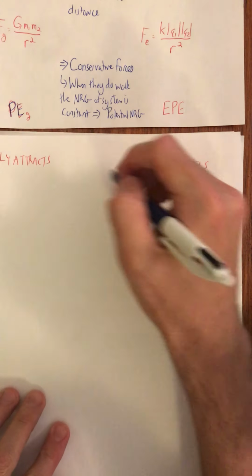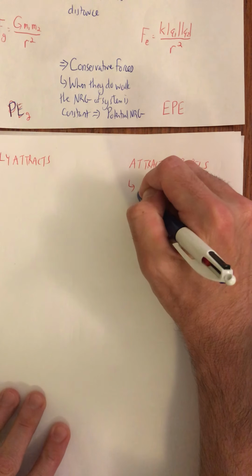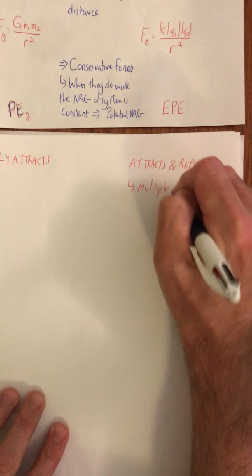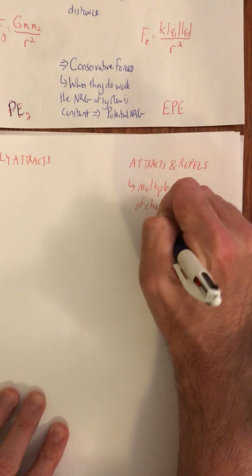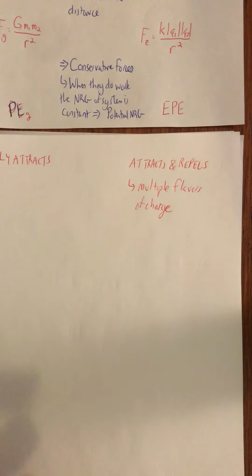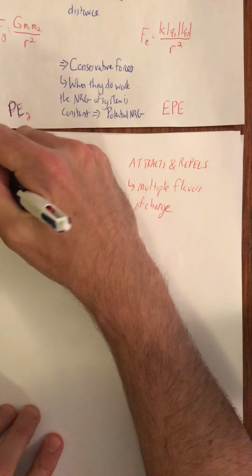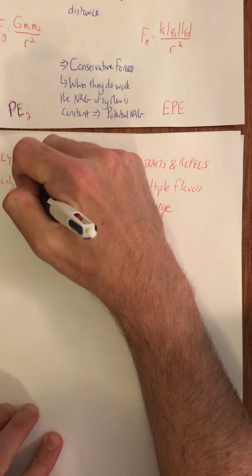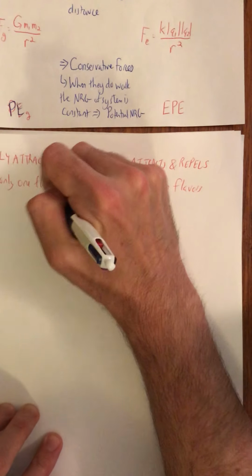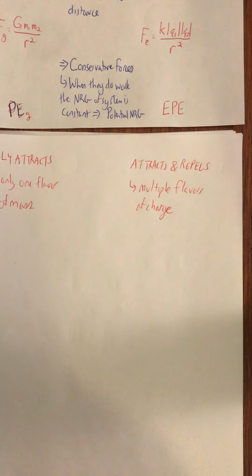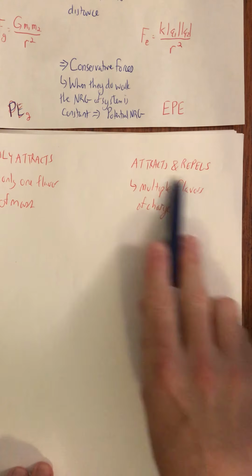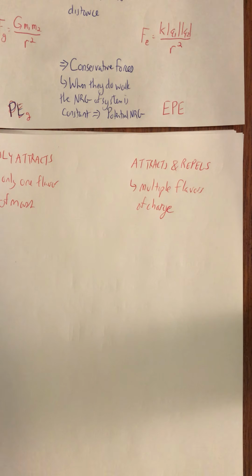Well, why is that difference so? Oh, okay. Well, that's because there are multiple flavors of charge. So the thing that causes this force has different manifestations, but there is only one flavor of mass, right? Mass is only positive because there's not some sort of anti-mass going on here, but we have positive and negative charges, right? So that's a fundamental difference between these.